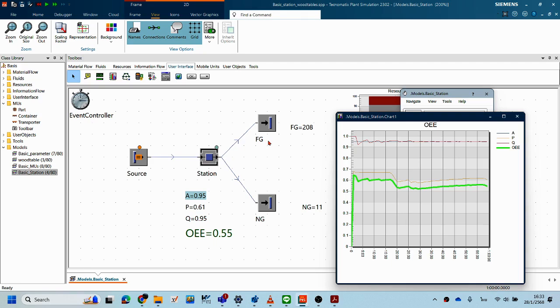If you have some cost of the material, the raw material needed, you can take that value for computing ROI, return on investment, and output.